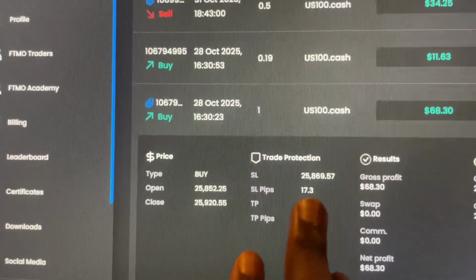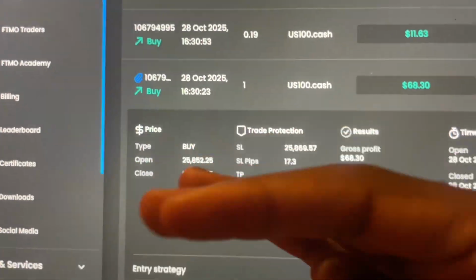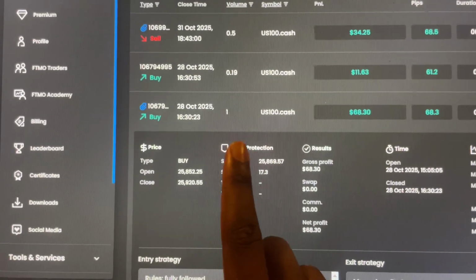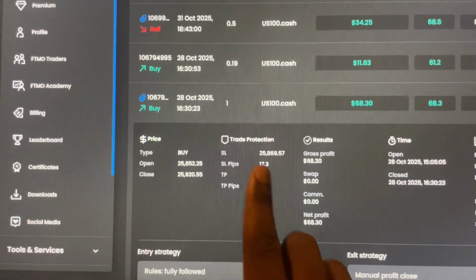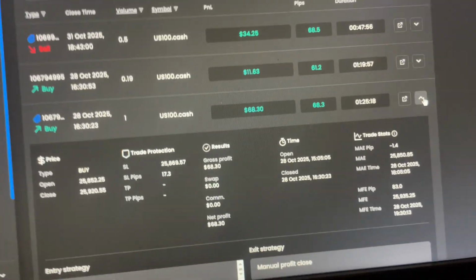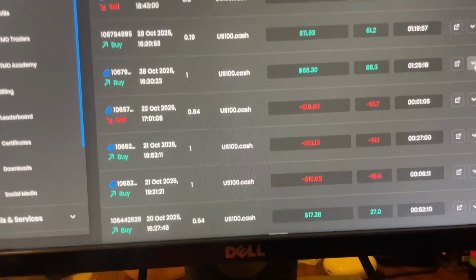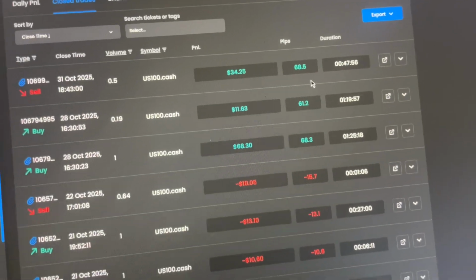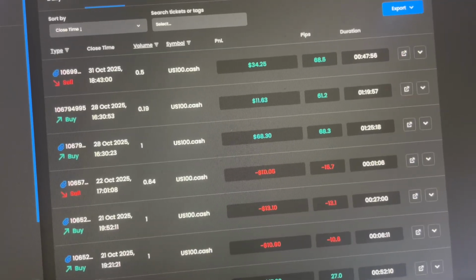Okay, it's not 17, I was breaking even here, so the trade moved into profit and I break even 17 pips, but I'll 100% tell you that the stop loss was once 10 pips instead of 21. So when you have a smaller stop loss distance, you can potentially increase your lot size, and what is normal for other days now becomes huge.